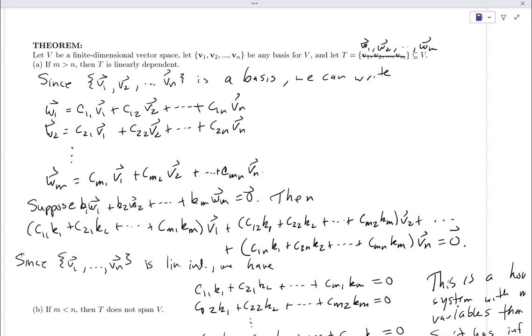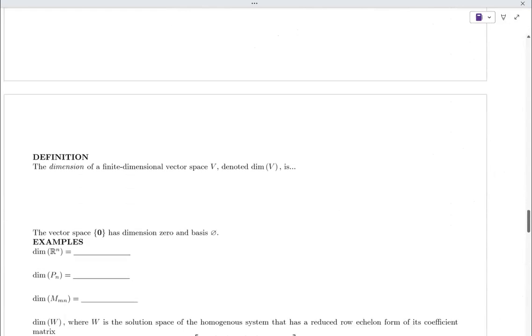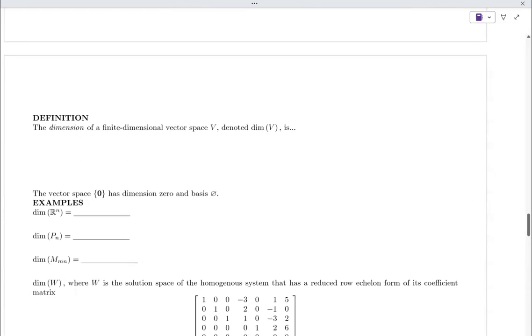But the idea here is, I mentioned this last time, I'm going to mention it again. A basis for a vector space is the largest possible linearly independent set in the space, and it's the smallest possible spanning set of the space. Any other set that is also a basis must then have exactly the same number of vectors in it. And that's the whole point of this particular theorem: every single basis for a finite dimensional vector space must have the same number of vectors in it, which is what leads us to the next definition of what we mean by the dimension of a vector space.